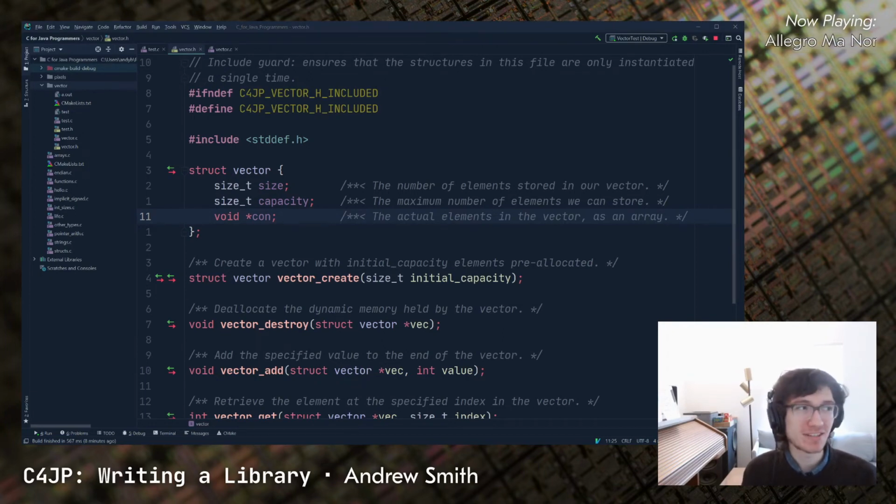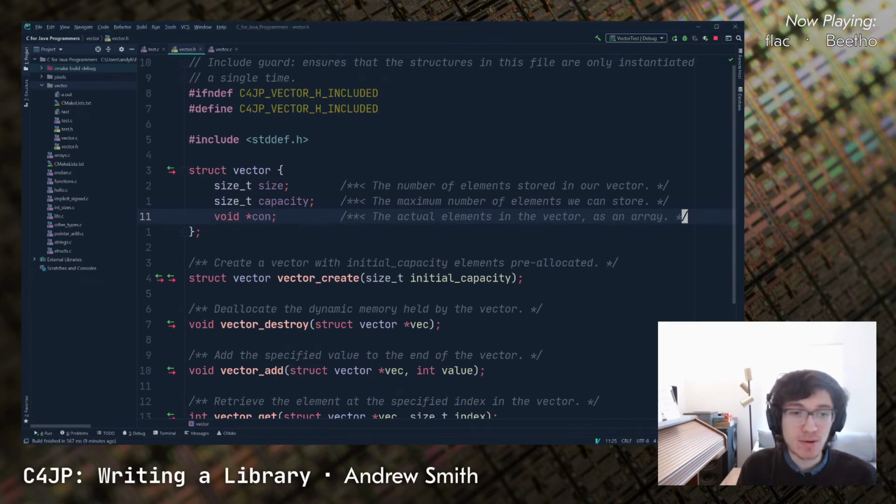Void pointer basically means the opposite. Void pointer means that this pointer, this memory address, could point to a value of any type. We don't know what it points to. It's kind of just a generic pointer. It's a pointer to something, but we're not going to specify what that thing is. And so yeah, there is our void pointer.